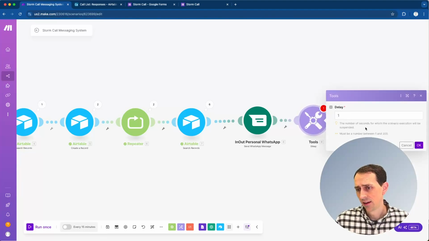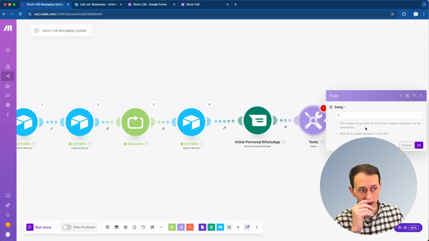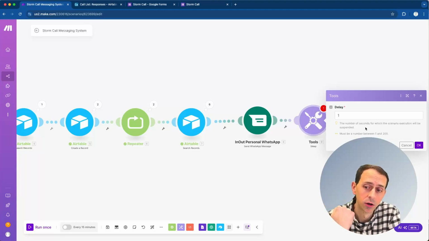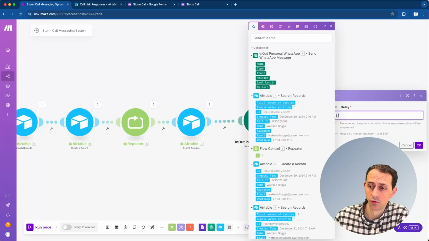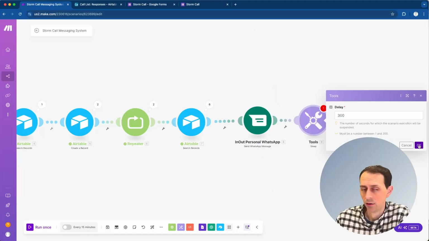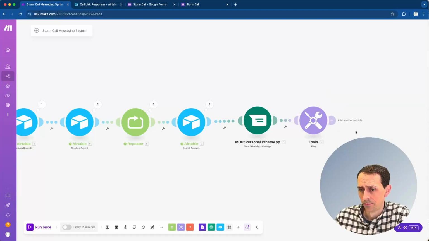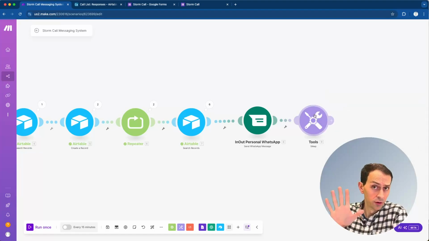And this is a limitation in Make.com. There are ways to get around this. If you need to, let's say you want to do it every hour, in this kind of scenario, that might be the case. You might have to do something more complex. For this demonstration, we'll just do it every 5 minutes. And so we'll say, okay. Actually, you know what? Let's just do every 30 seconds here. So we'll say, okay. Now, in a real world scenario, 30 seconds is too short, of course.